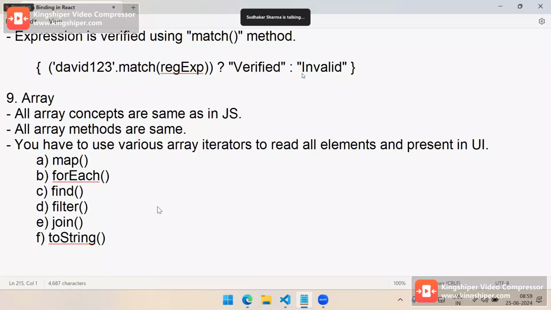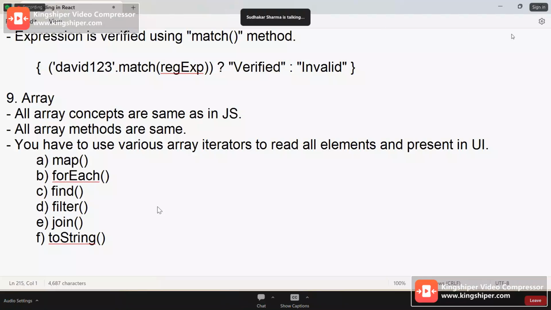And some more important points are there. We will see how to handle them. We have two more options, that is object, another one map. How to deal with object and map, that we'll see in the next session tomorrow. Tomorrow we will discuss in more detail about this array.